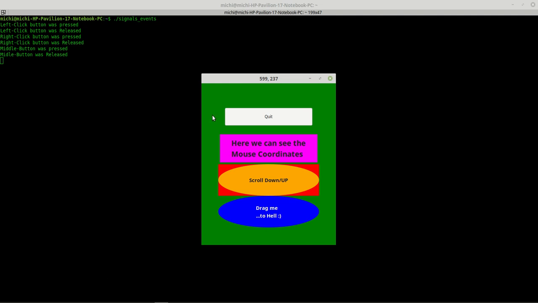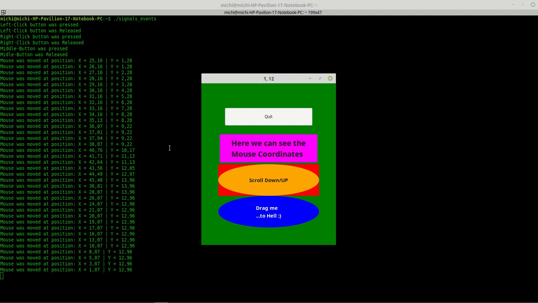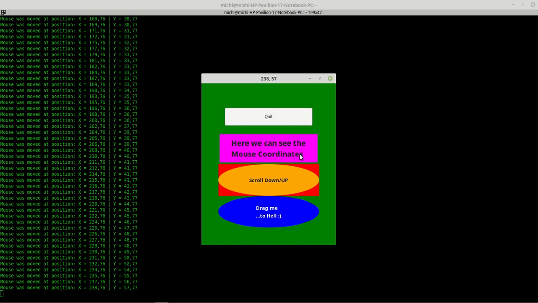Next, when I reach the second container, which is our label with the message here, we can see these mouse coordinates. At that point, where we move the mouse inside that container, it will show us the mouse coordinates, which are printed here on your console, and also on the window's title. So as you can see, it works fine.